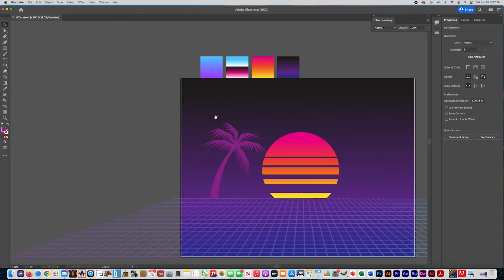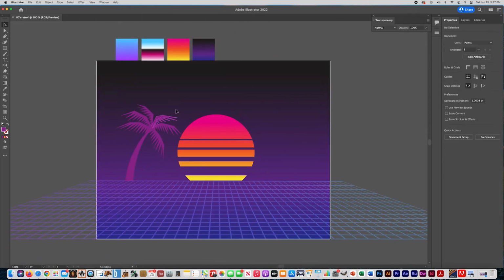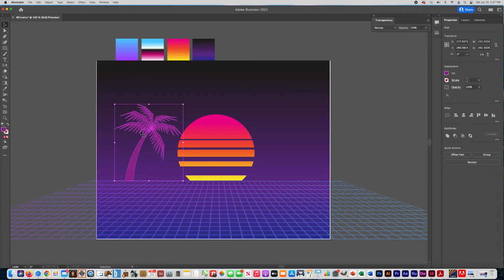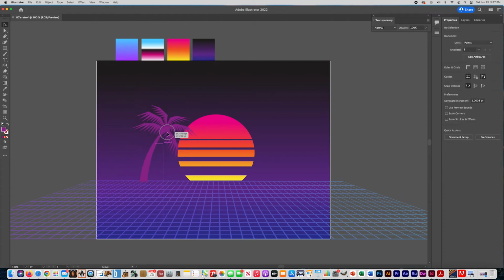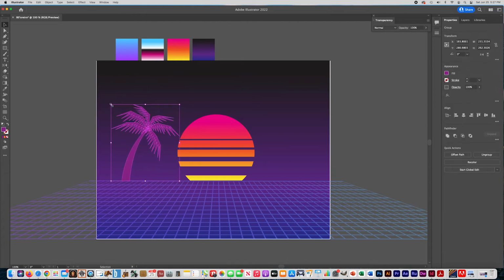Okay, so let's zoom out a little bit. I want to select all these and make them a group. So I'm going to go on the outside of it, click and drag around all the palm pieces and do Control G to group it. Now whenever I select it, I have the whole thing selected. So I'm going to make this one a little bit smaller and skinnier, so you can just size it by dragging the corner.